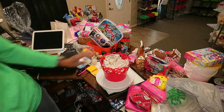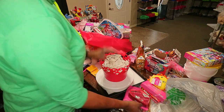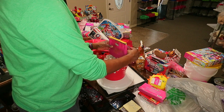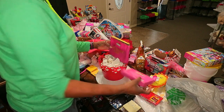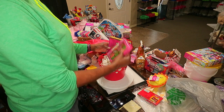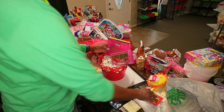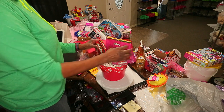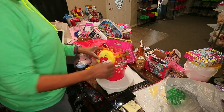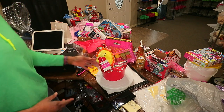So I'm going to use that red tissue paper right there that I just threw to the side to put in the basket. But right now I'm just going to make sure everything is going to go. See how everything looks. See if I need to add anything extra. Just kind of setting up my display of how I'm going to put everything into the basket. So, all right. I think that looks all right there. What y'all think? Let me know.